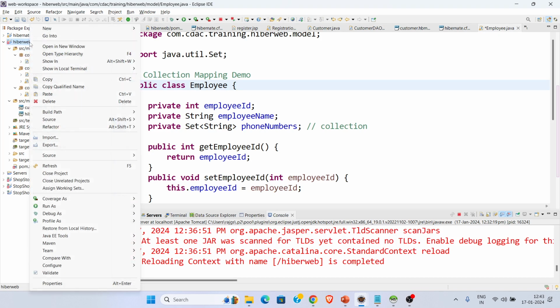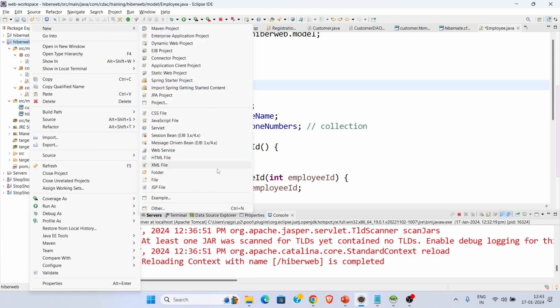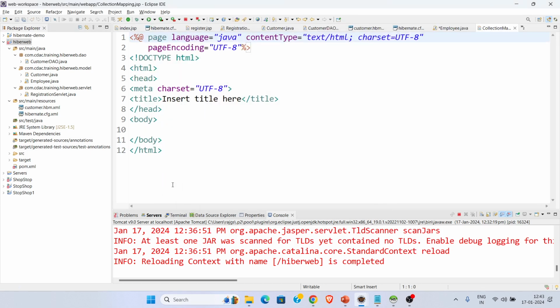So collection mapping demo. I'll just create a new JSP file. Here, how do we write the code? Using a scriptlet.